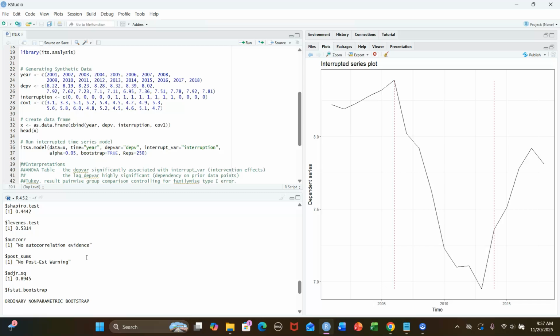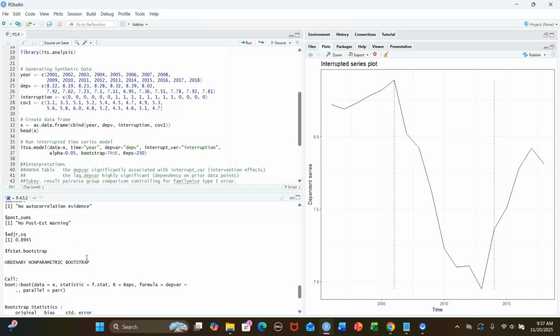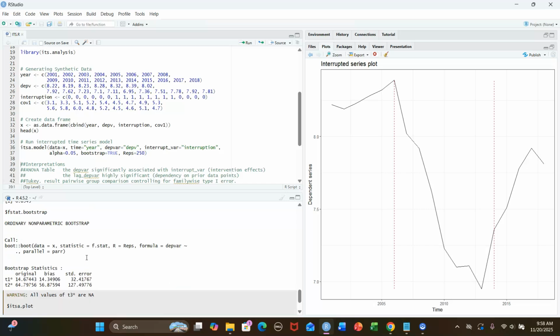This is saying after we adjust for the lag dependent variable, there's no autocorrelation, which is good, and there's no post estimation warning, and adjusted R squared is 0.89. It's very high, indicating a good model.